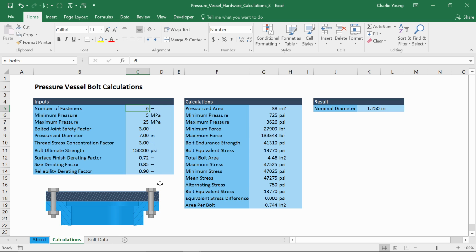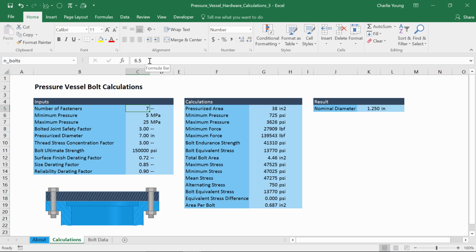The reason why that's a potential source of error is because right now we have nothing that's limiting a user from entering a decimal value into this cell. Anyone could easily enter a value such as 6.5, and without the correct number of decimal places shown in that cell, or having the cell selected and looking up here in the formula bar, we can't see that it's a decimal value. And obviously that doesn't make sense because you can't have half a bolt. Now what we'd really like to do is force users to only enter a whole number into the cell, and we can do that through something called data validation.